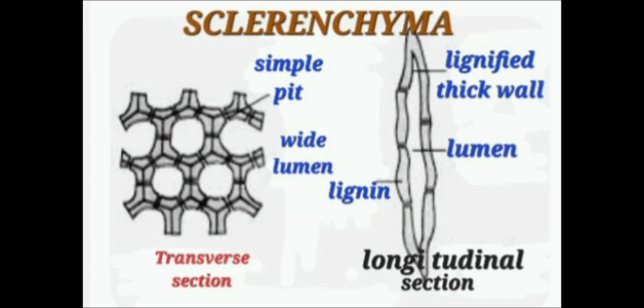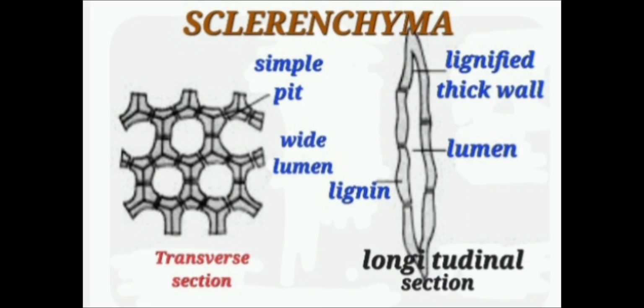The third variety of supportive tissue is sclerenchyma. Sclerenchyma is generally made up of dead cells. Their walls are thickened all around by deposits of lignin and other substances. The cells are long with tapering ends. Location-wise, they are found in the stems and the veins of the leaves. Functionally, they usually form the shells of nuts or the gritty masses of guava or pears, which help to support the internal parts.